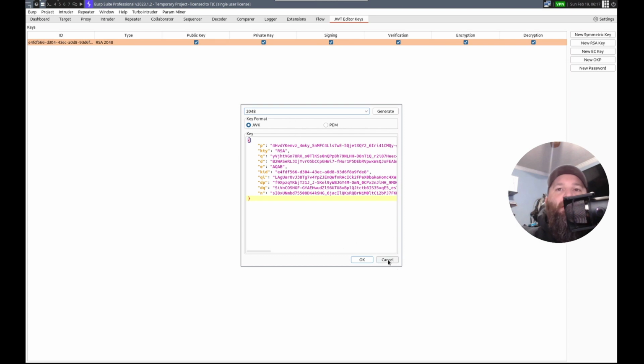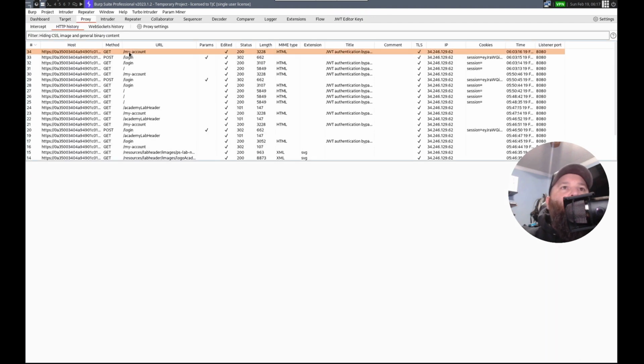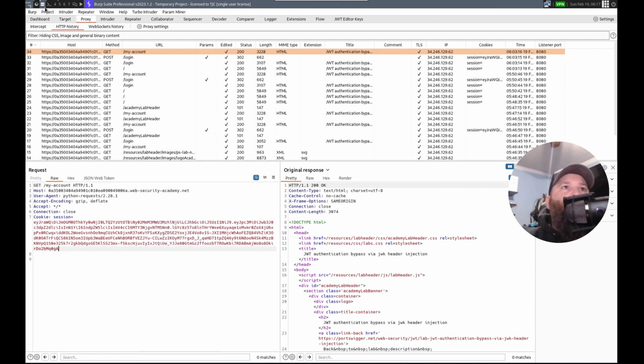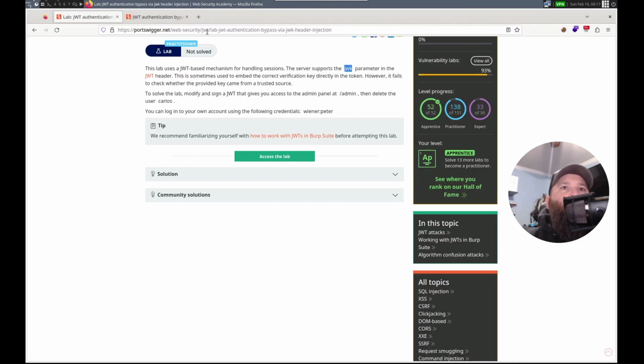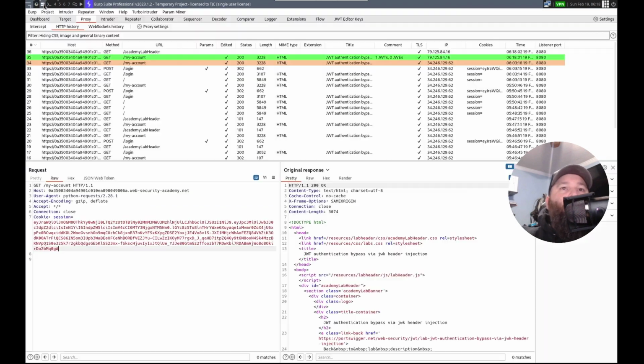It's the same that we got from Python. Now we want proxy, get my account. Can we send this? How do we get it in there? Do I need to refresh? There we go.